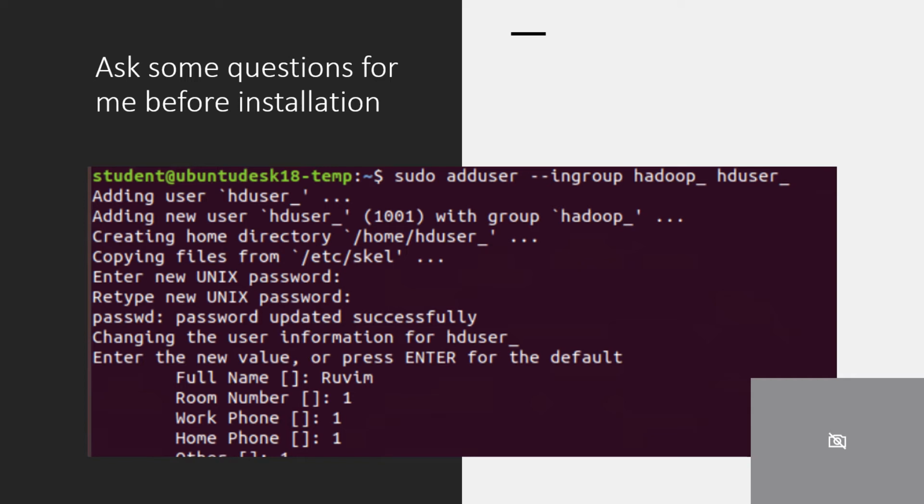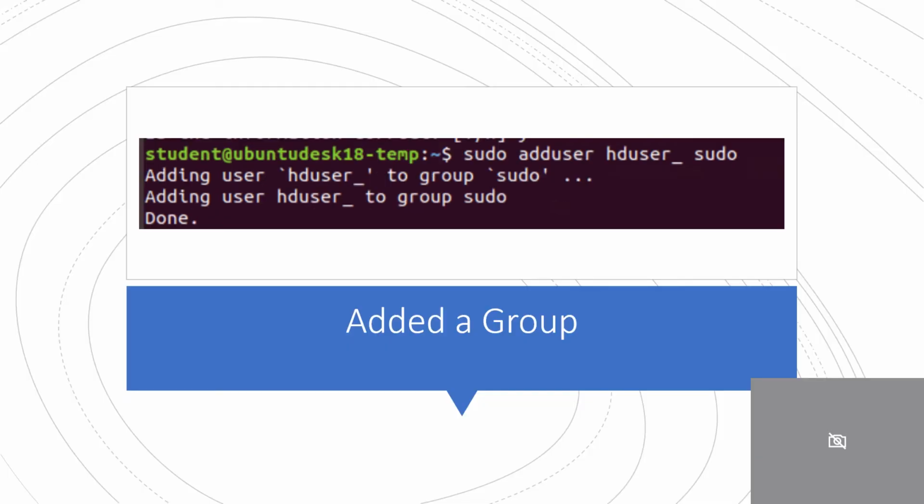To save myself some time, I just inputted my name, and for the room number and the phone numbers I just inputted one, since this is just the final project. All right, so let's go to the next slide.